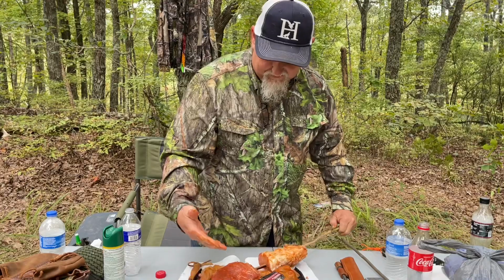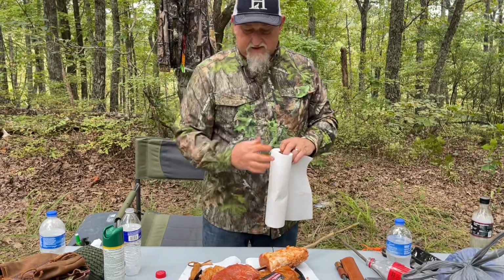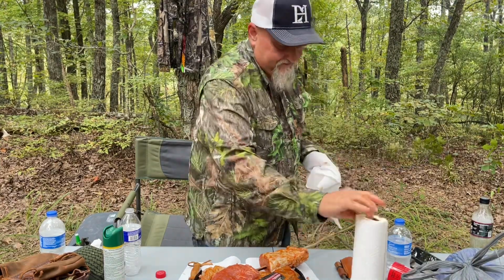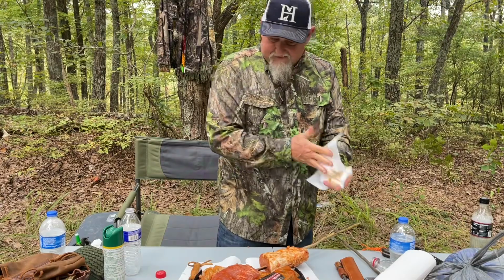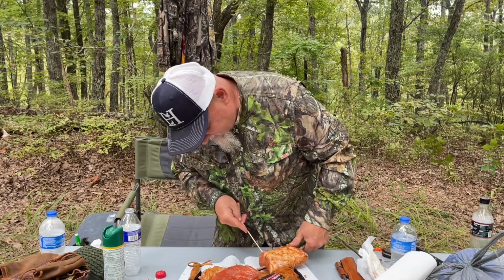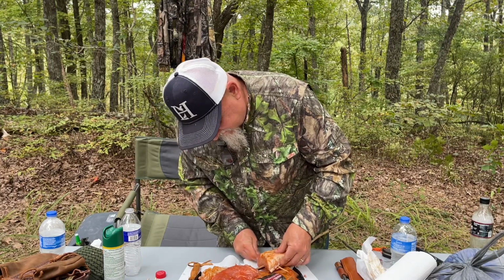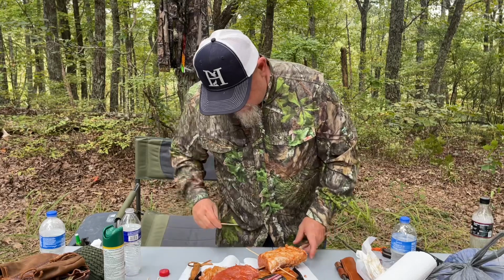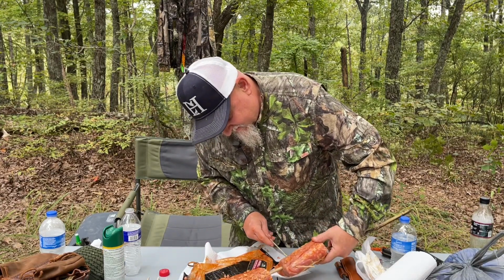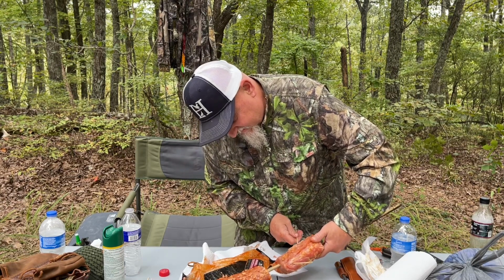All right, here's the fun part. Paper towels. Normally you want a stick that you can drill a hole in, but we don't have the luxury of that. So I'm gonna take these old skewers right here, and we're going in this side over the top and down, just like so. And this one coming from this side. Let's just go ahead and do it right there.